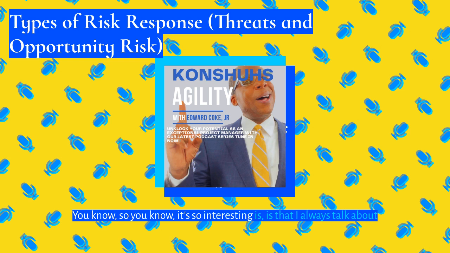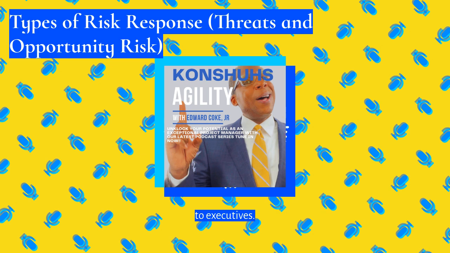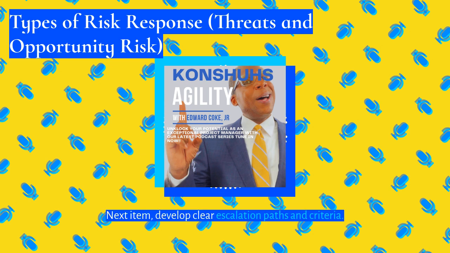What's so interesting is that I always talk about when you have a problem, you should propose a solution. That's no different than when you're dealing with a risk. You should want to propose a response, especially when it's going up to executives. Next item, develop clear escalation paths and criteria.